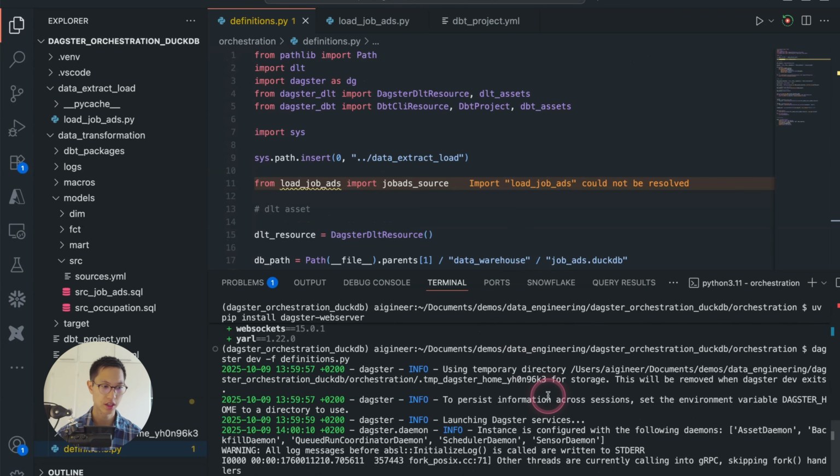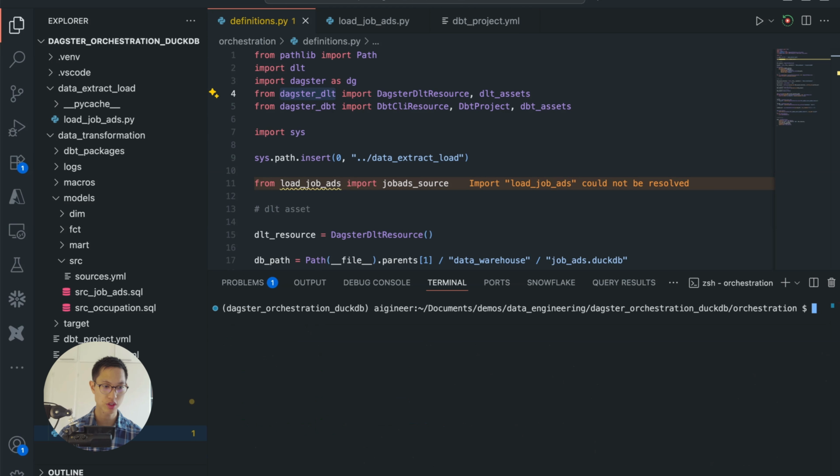Okay, I fixed the installation errors. Actually, the thing was I forgot to install Dagster DLT and Dagster DBT. What I did was uv pip install Dagster-DLT, Dagster-DBT, and also Dagster-webserver.